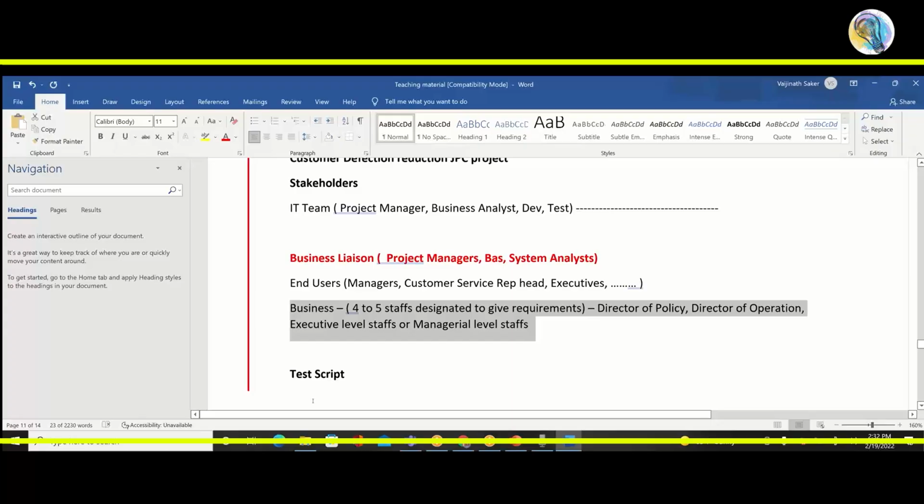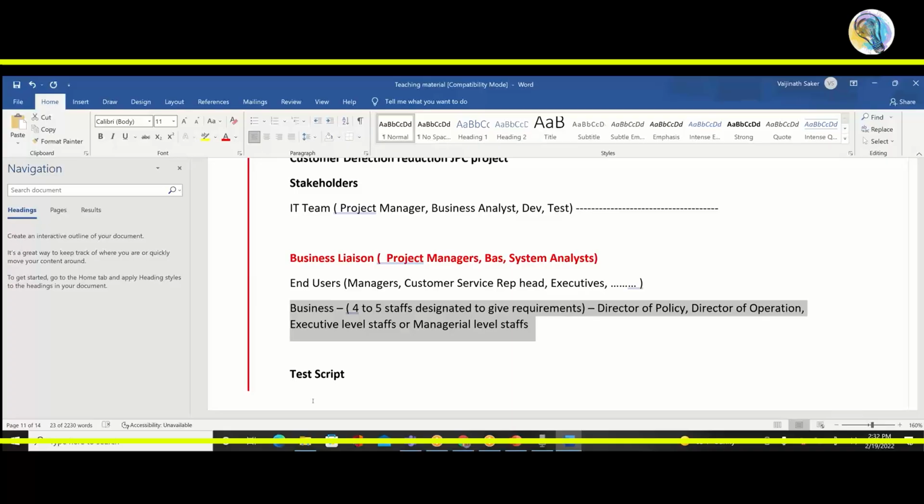So high level staff who are designated to give requirements are separate from the end users who are just there to assist. Okay. So this differentiation you should have in your mind. Business liaison is different from the end users and the high level staff who are there to give requirements.